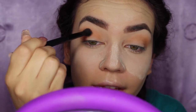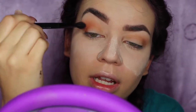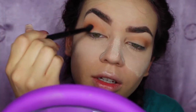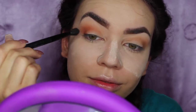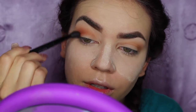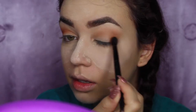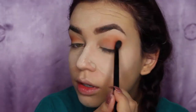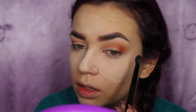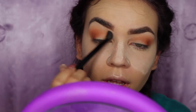And then very lightly, you want to kind of lift your hand to focus it in that crease. And then we're just going to be blending it up higher.